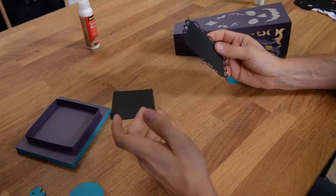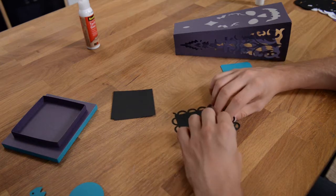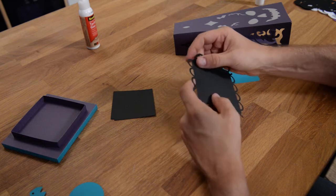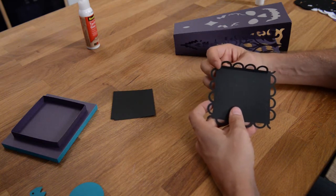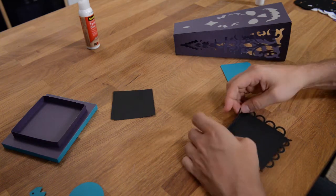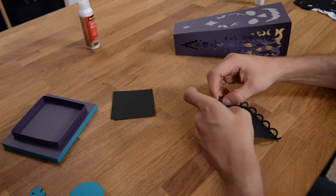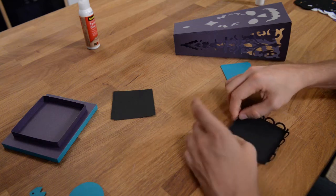So this process is exactly the same for the pumpkin or the skeleton. Now you've got these little tiny pieces here. Let me see if I can get you some contrast there. See that little piece there? That does fold in like that. So just make sure that you get everything nice and folded. Fold these pieces in like so.